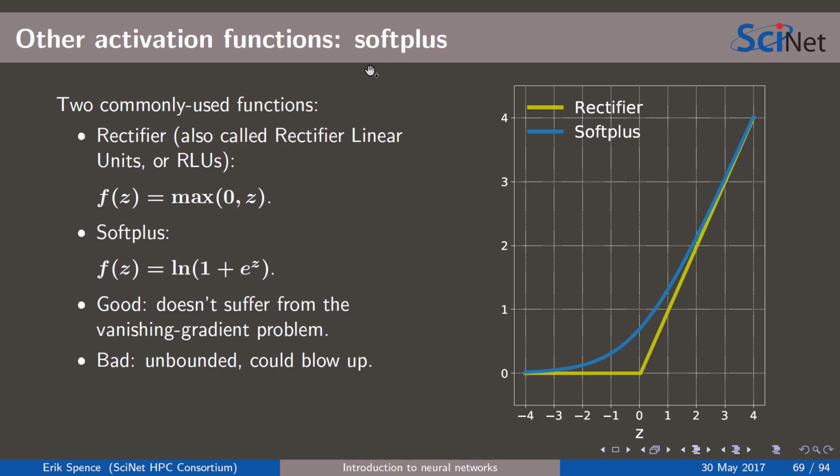The good part about it is that there's a problem. We're not going to talk about it; there's too much material to cover. But there's a problem called the vanishing gradient problem, which will cause your network to stop training. You can see it in your head, right? If my derivatives go to 0, my network's not going to train. I need my DC, partial of C with respect to everything, to be non-zero. It has to be something. If it goes to 0, then my network stops training and I just sit there and can't get any improvement. That's called the vanishing gradient problem. This does not suffer from it. So it's worth exploring. Questions?